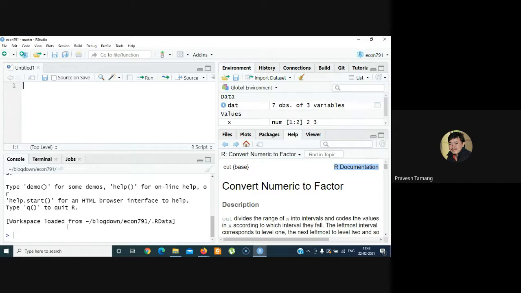Console, yeah, so everything you'll get the output, everything in the console, so that's always there. The third window, the environment tab in the third window, is pretty important for us. That's what we have to look out for. And in the last window, the help tab would be of more interest for us at this stage, at least.